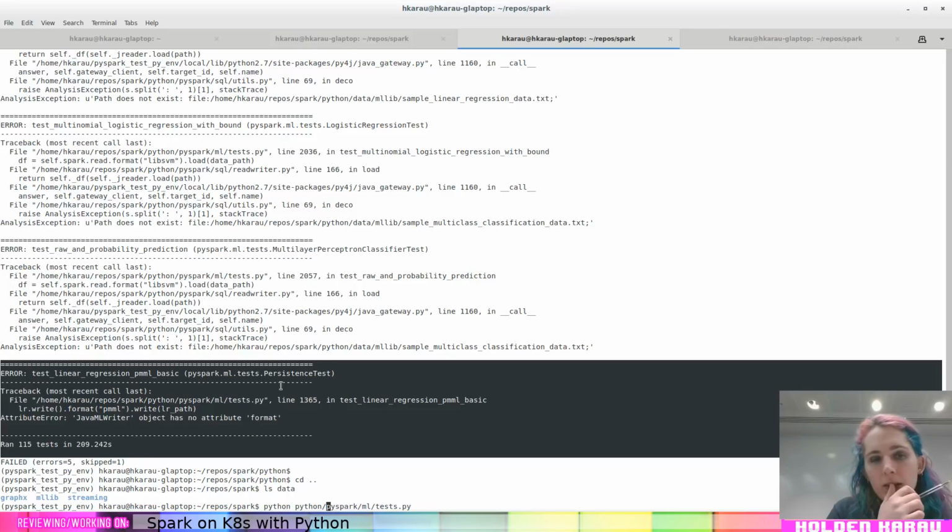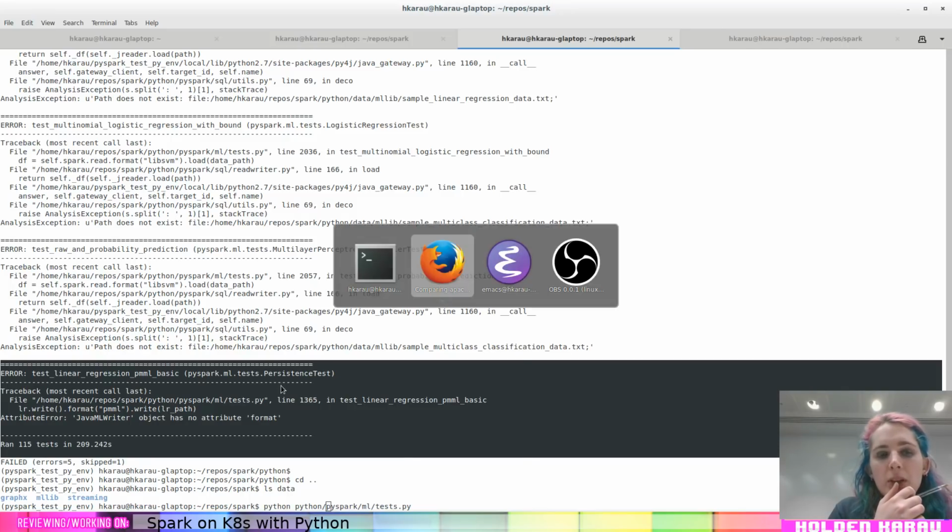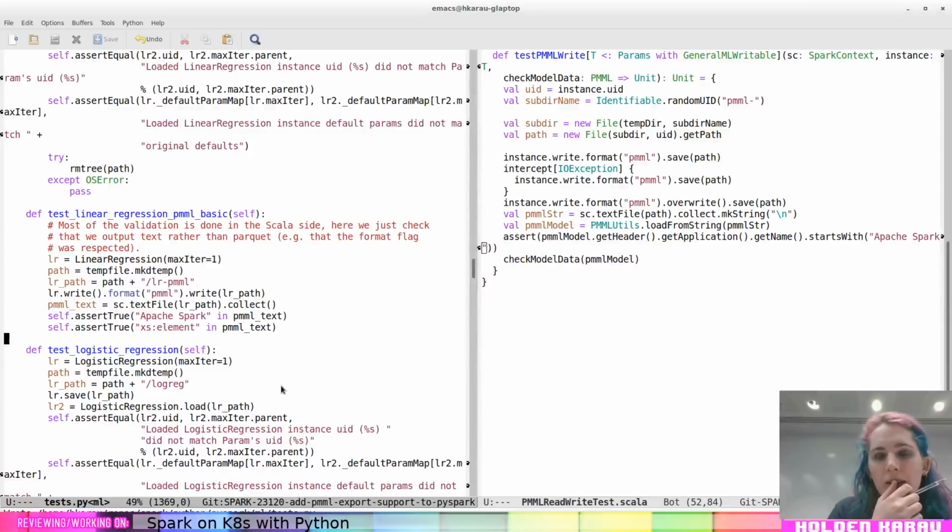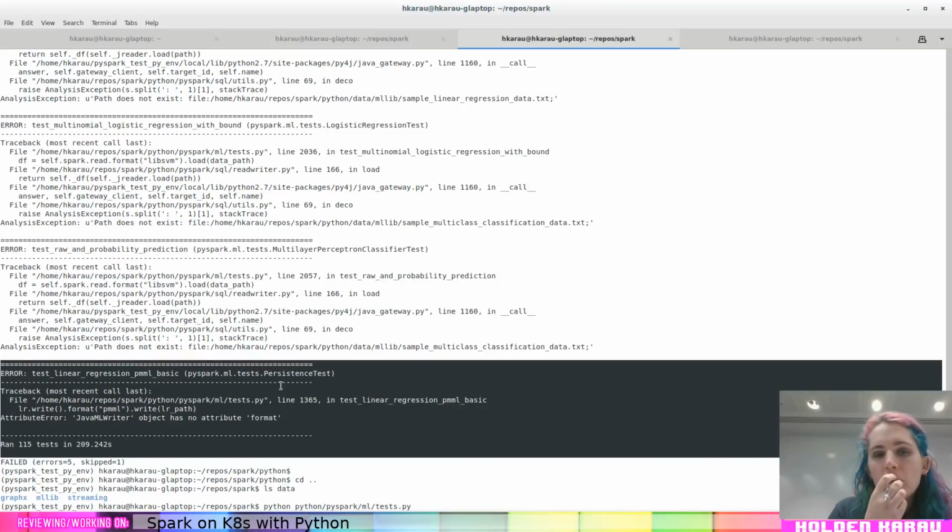So yeah, I'm not going to make this pull request just yet because it said JavaMLWriter has no attribute format, and we should be getting back a general.